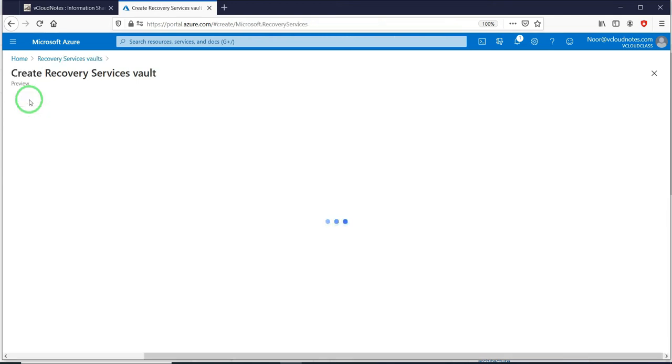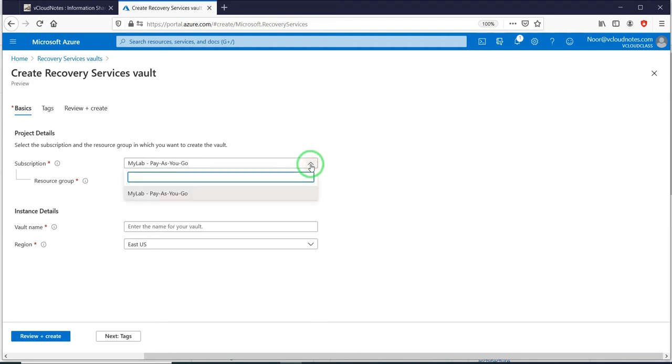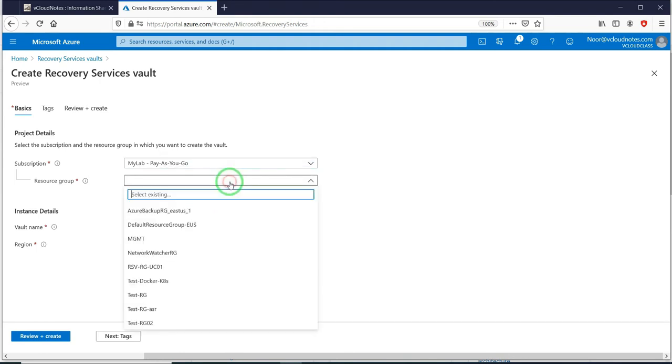Here the most important thing is the location, the region where you want to have your recovery services vault created, right? So on this page, first thing, you need to select your subscription. Here I have only one subscription, so that's selected. Now you need to select your resource group.